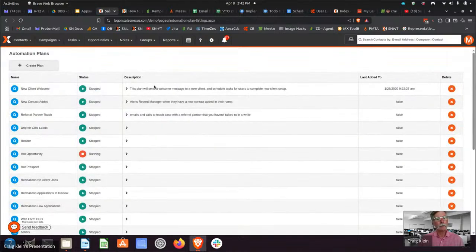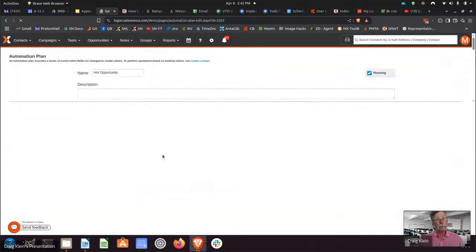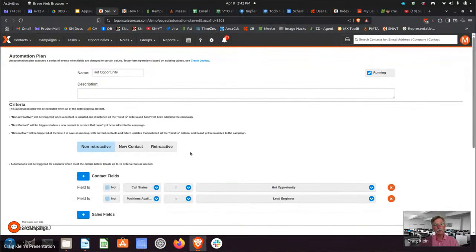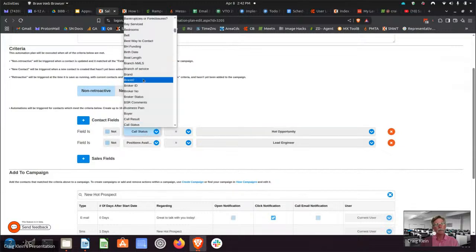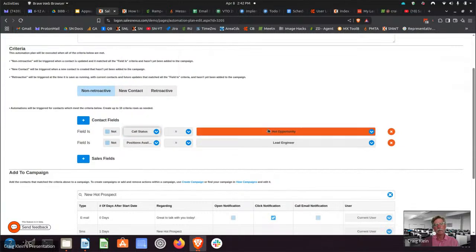So go to automation plans, and I'll just open up one that we've already created and we'll see how it works. Here I have the criteria. I just choose any field and set up the value that I want to correlate my campaign to.